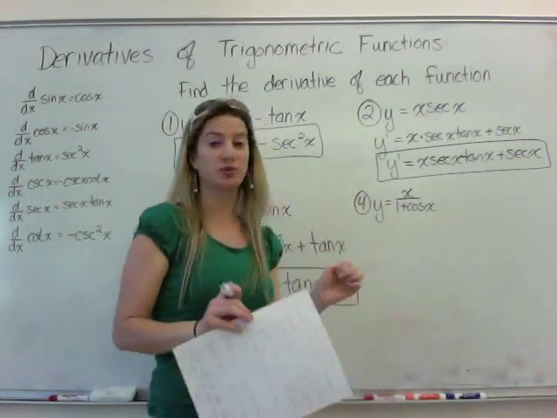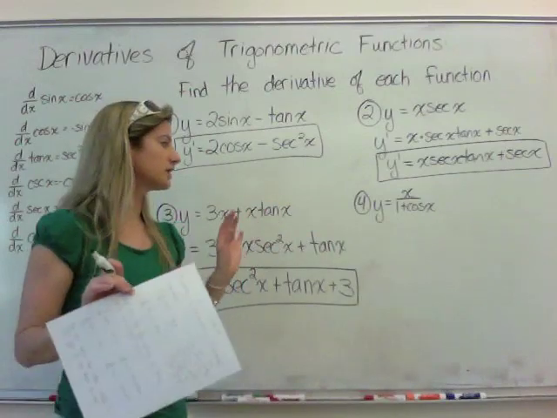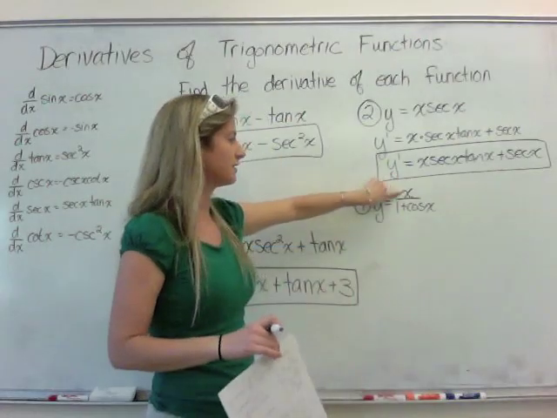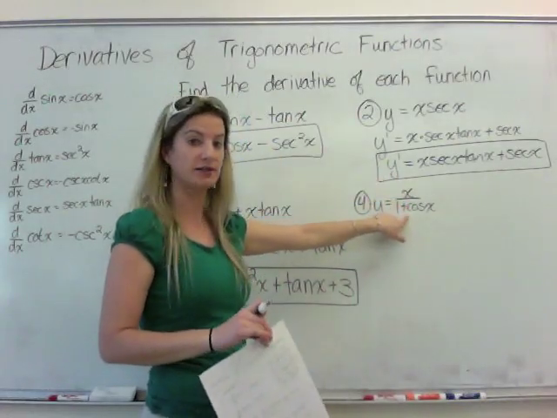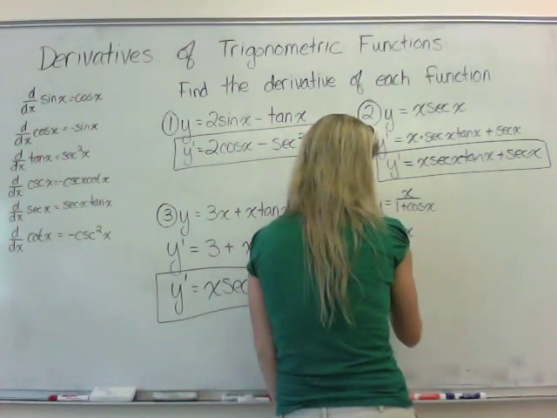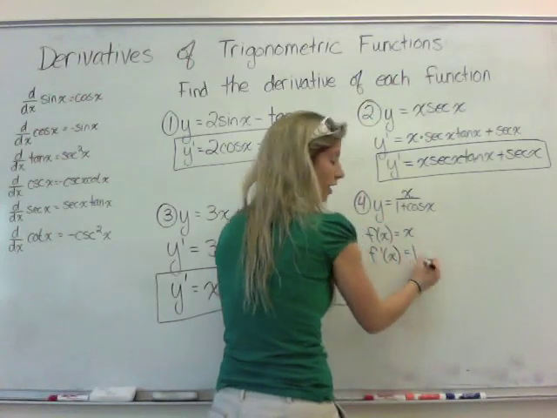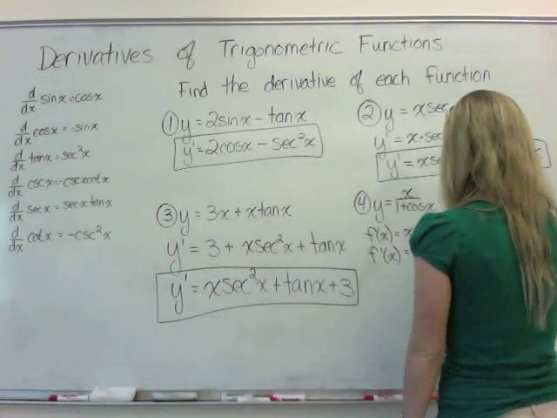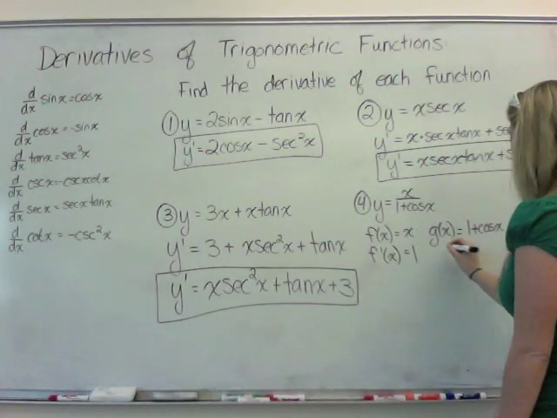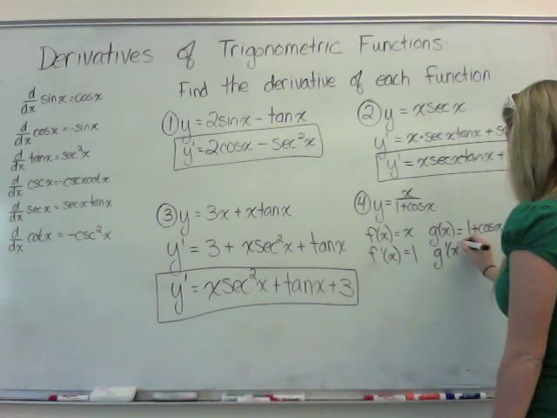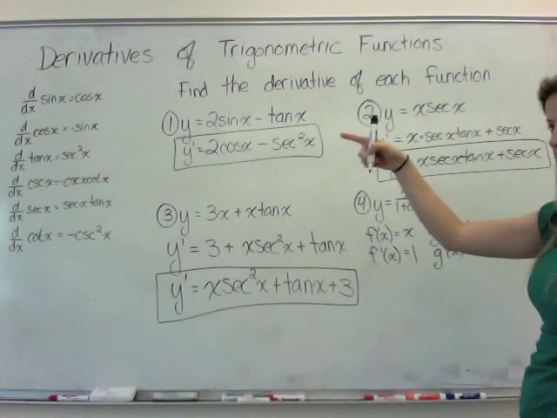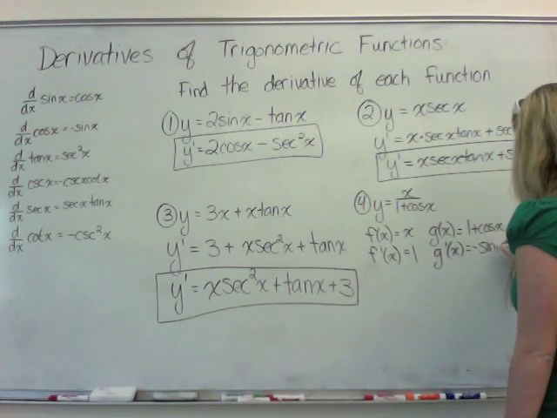The last one is quotient rule. This one I am going to show a bit more, because quotient rule is a little more complicated than product rule. Remember what I taught you: identify your numerator as the function f of x and your denominator as the function g of x and write them down. So f of x is going to be x, and remember, you have to write its derivative down as well, so f prime of x is 1. G of x is going to be the denominator, which is 1 plus the cosine of x. And then g prime of x is going to be the derivative of 1, which is 0, so that doesn't matter, and then the derivative of cosine, as you remember, is negative sine. So negative sine x. Good.